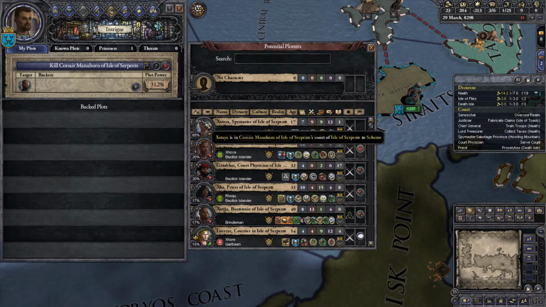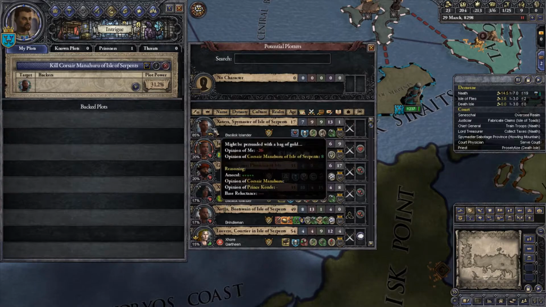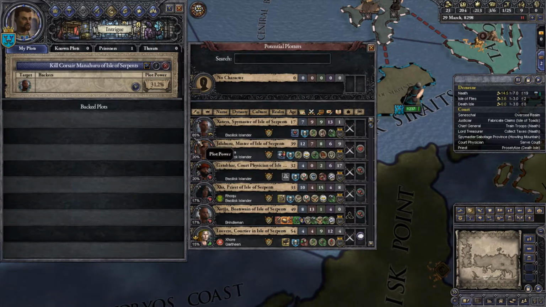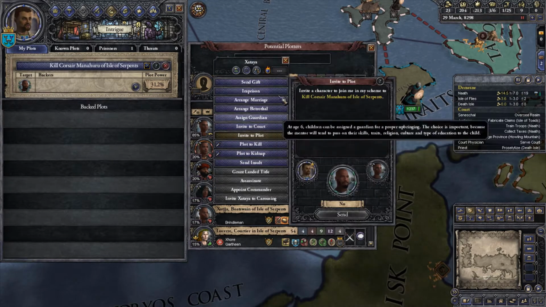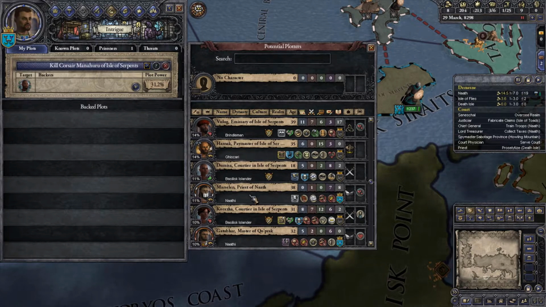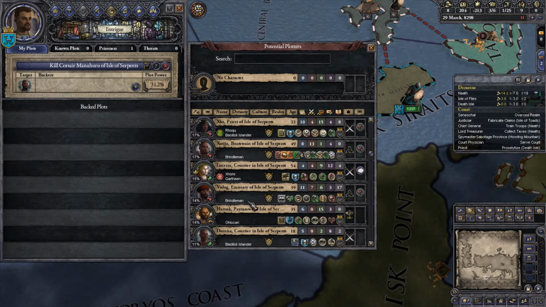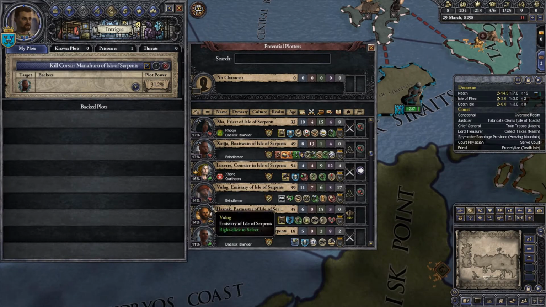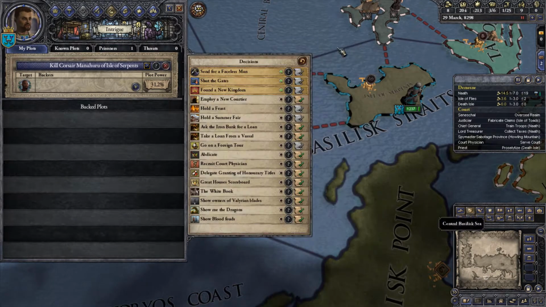You always want to sort by plot power because there's a lot of times where their spymaster hates their guts. And look at that, 85% plot power, baby. So we're going to send this person a negligible gift. And I think with the rest of the people that are going to say yes, that's going to put us over. Otherwise, we're going to have to take his paymaster, which I think is like his seneschal, maybe.